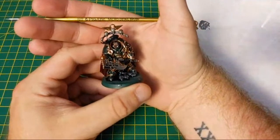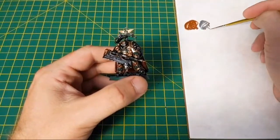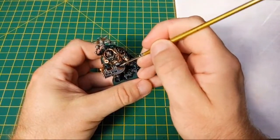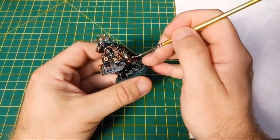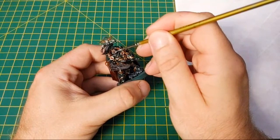And given a bit of time and build up, it sort of creates that highlighted gold effect, which is pretty cool. So obviously on the silver as well, we can just go across the top and highlight that. Just to pick it out, make it pop. Just paint the mask.